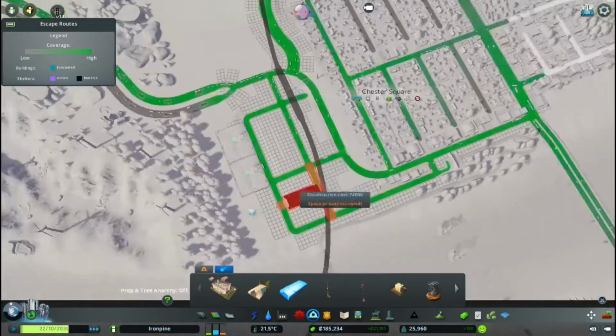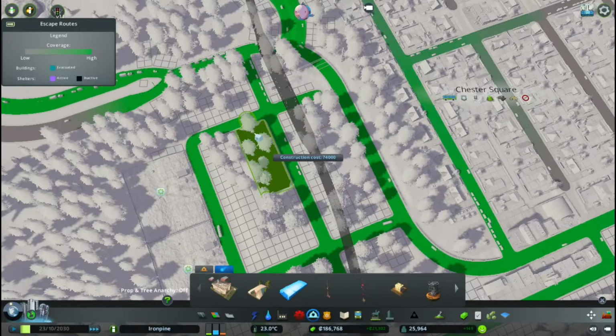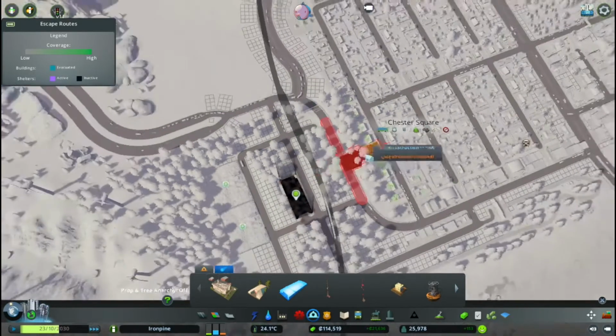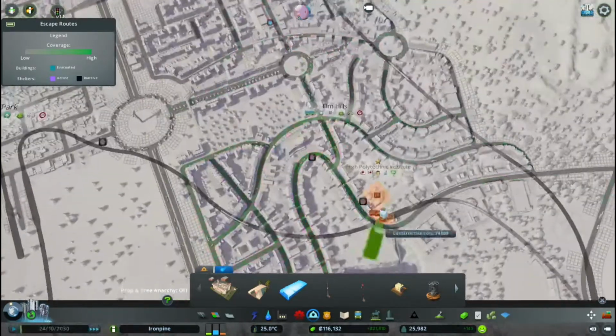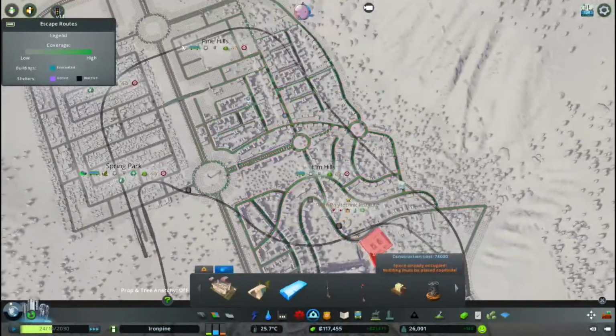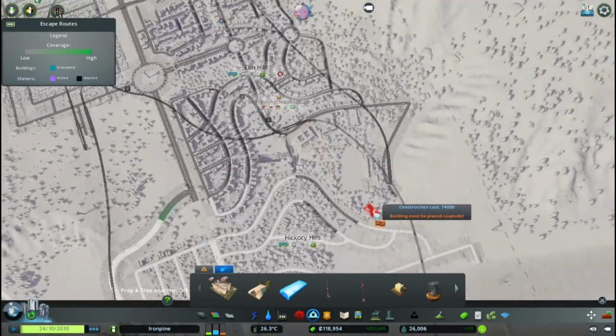Again, we don't want to place it right next to there. So maybe let's place it in here. Maybe something like that. It's close enough. Now this one, this area, is basically almost 13 to 15,000.